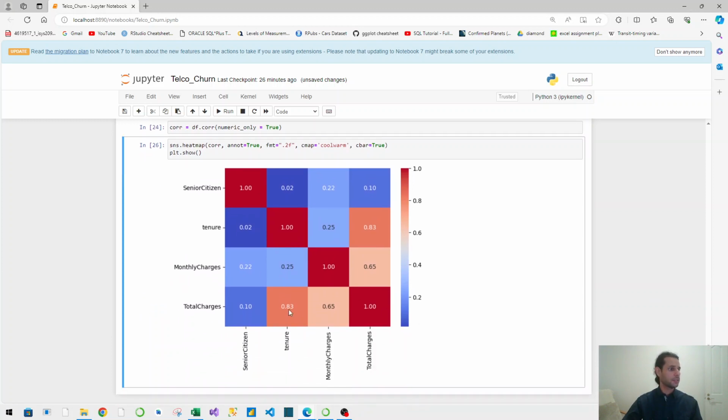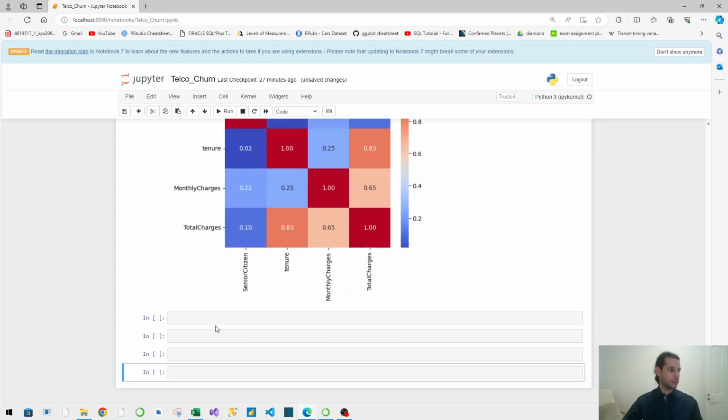We can see here total charges aligning with monthly charges. This is pretty much expected, and total charges with tenure is highly correlated here. Monthly charges is also a little bit correlated. This is pretty much what we assumed. And next, we can go ahead with the feature engineering, so label encoding here.